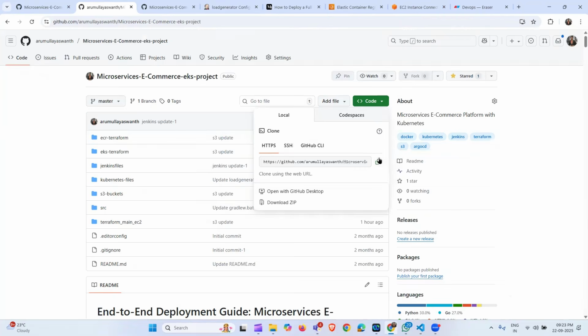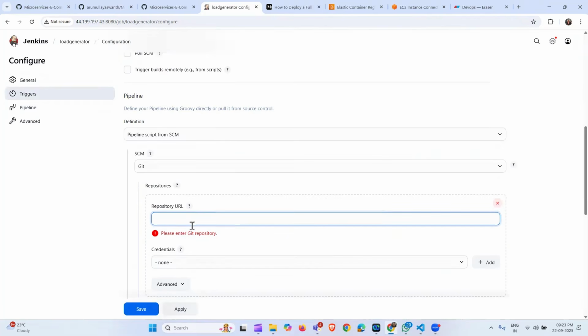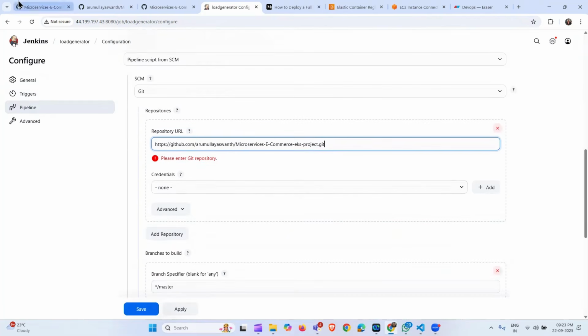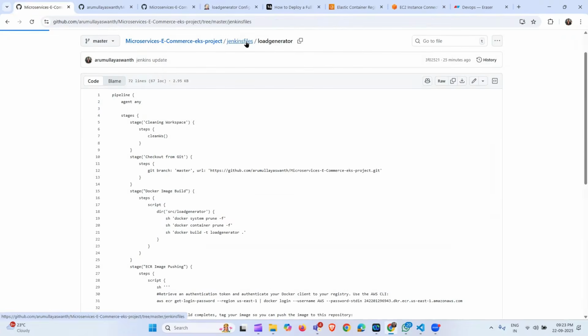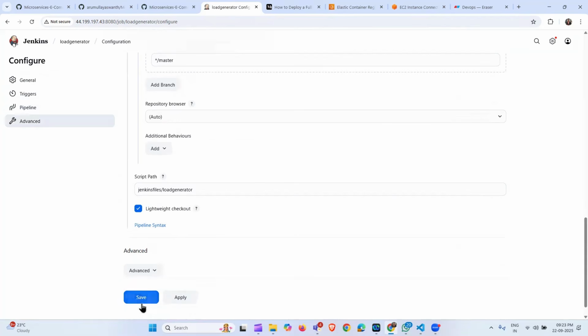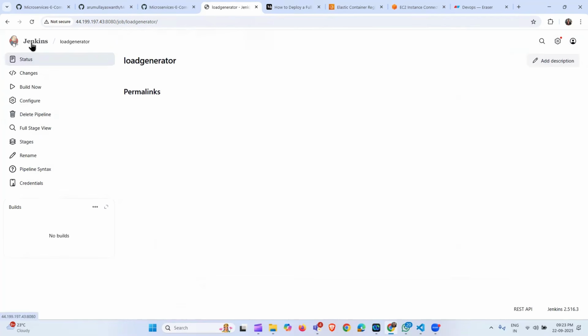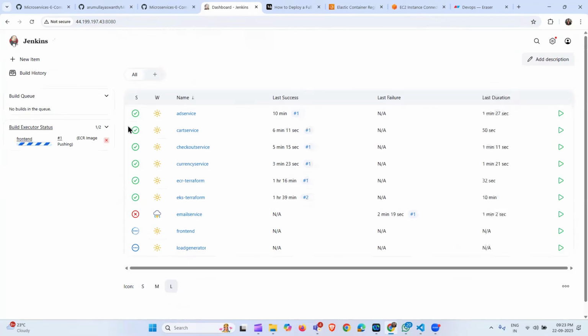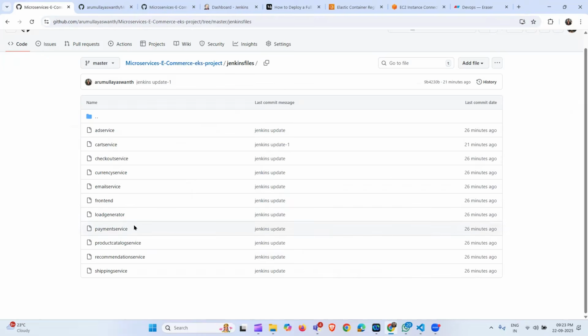GitHub repository name. Load done. Now simply save. Okay. Later on we have to build. First we have to do the configurations. After that we have to build. Okay. Load generation done. Now payment services is there.